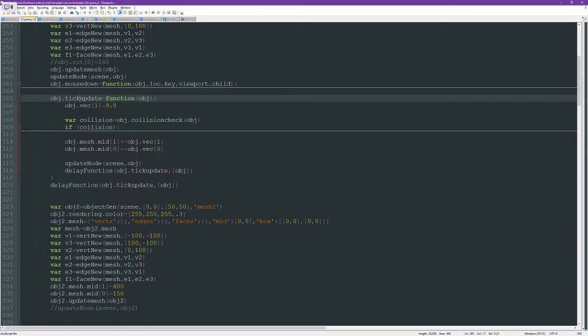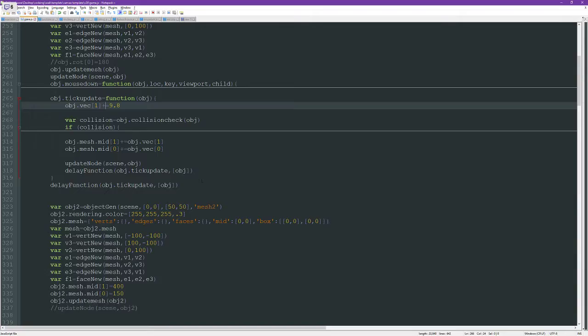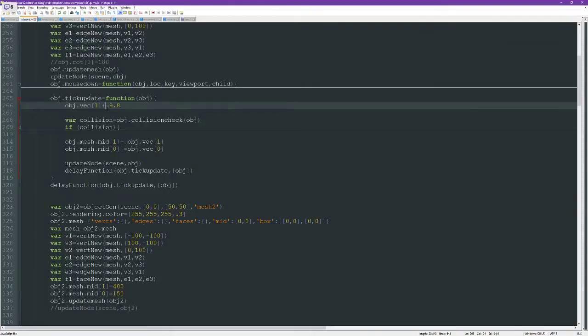Oh wait, collision stuff. So let's have you plus equals that. Whoa. That seems a little fast for some reason. What my frame rate is. Okay, whatever. I'll just fall down forever, faster and faster.